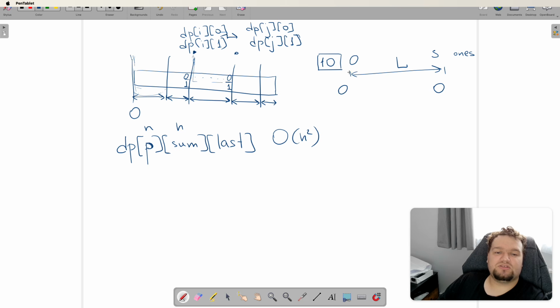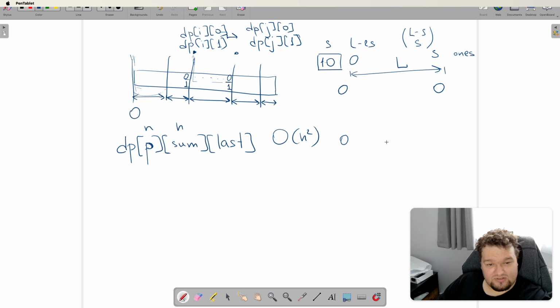So here I'm saying that that 0 was the end of a group, either of this type or of this type, and this 0 will also be an end of a group, and so I want S groups like this and L minus 2S groups like this, and I can put them in any order, so the number of ways to do that is L minus 2S plus S, choose S, so L minus S, choose S.